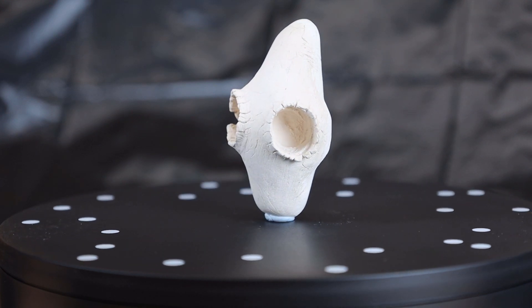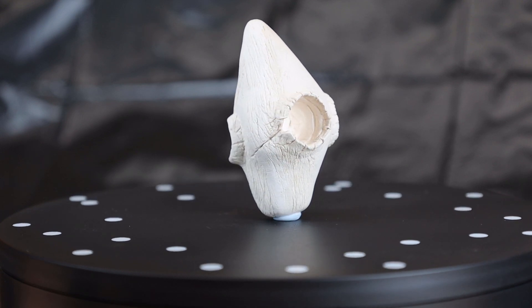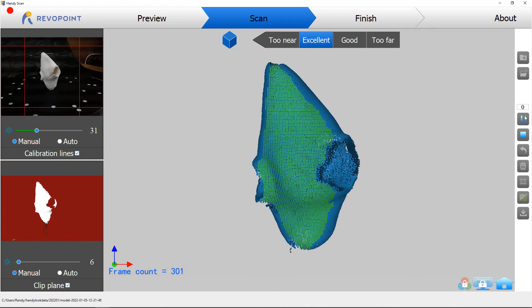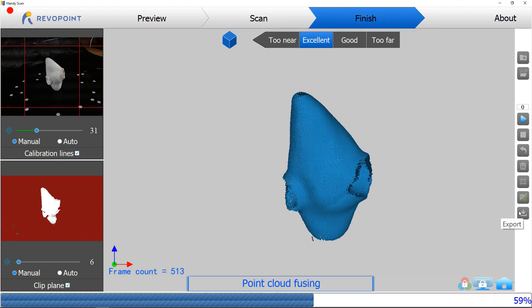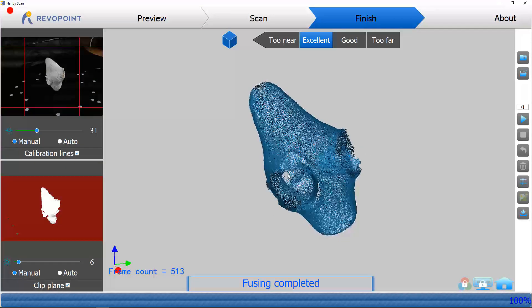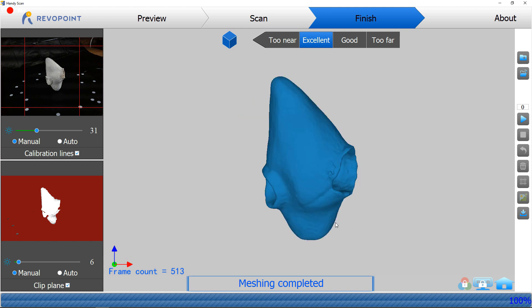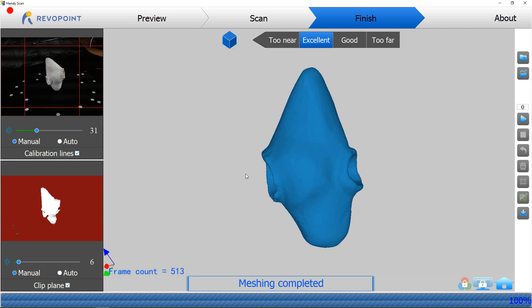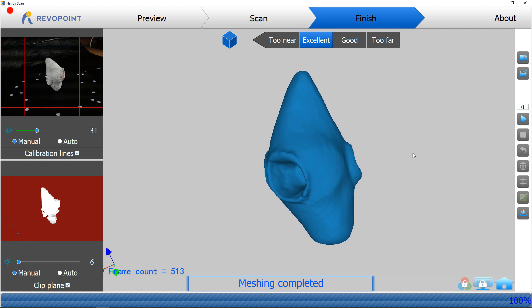Next is this monster skull I made out of clay — it's white with a matte texture, and I'm using blue tack to hold it up so I can scan all the way around it. You may have noticed the bed isn't showing up in previous scans because this scanner can't pick up black by default. There is a setting to pick up black, but then your turntable becomes part of the image and you'd have to edit it out. The skull scan turned out pretty good. I used the fill holes feature to close up gaps where it didn't scan, like under where a jaw would be. It captured the general shape well, even if it missed fine lines and cracks. This opens up the possibility of making clay objects, scanning them, and then modifying them in a 3D program.